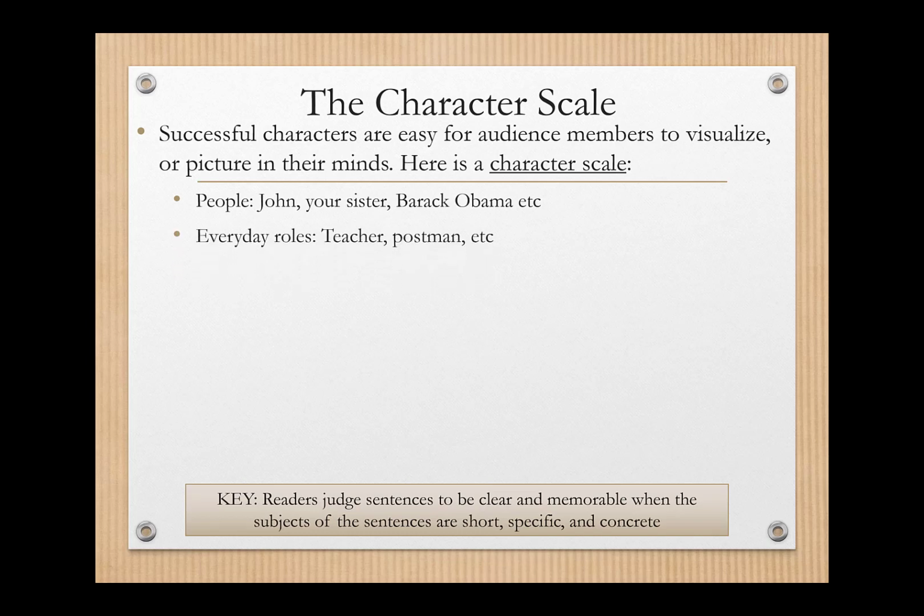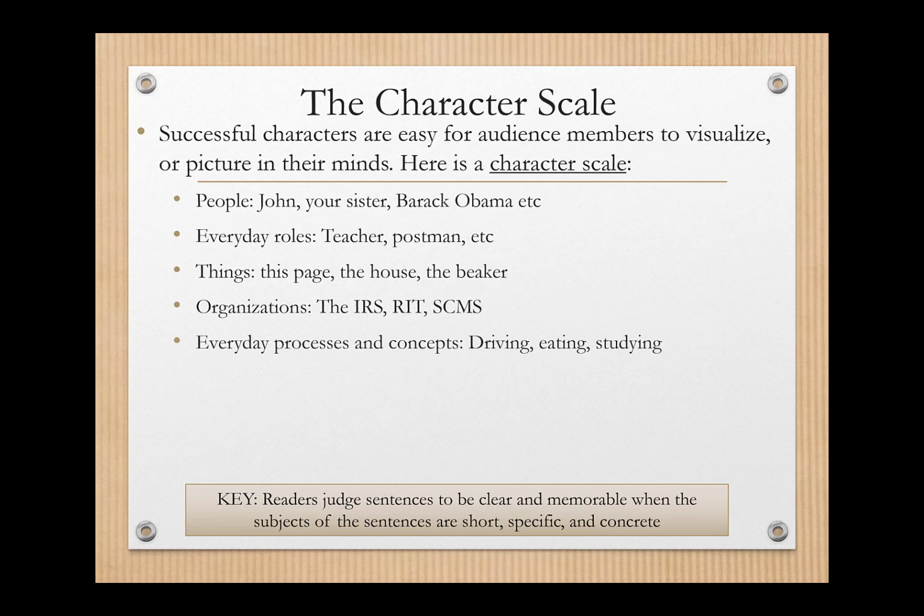Everyday roles come next, so we might think about the teacher did this or the postman did this. All right, we remember those roles. They're easy for us to understand. Things: this page, this PowerPoint presentation, the room you're in, the beaker that you're using. So things are next on the list, followed by organizations, the IRS, RIT. Notice these are all acronyms, so be careful of using acronyms. Rochester Institute of Technology, the School of Chemistry and Materials Science. These are all organizations, a little more abstract now compared to John or your sister.